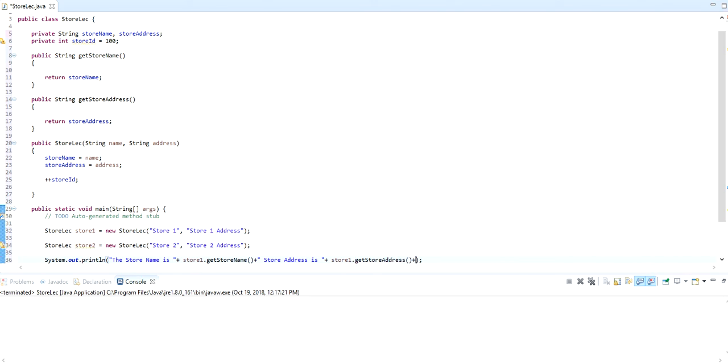The other thing that I will need to make sure is that the store ID is correct and that the store has a unique store ID.